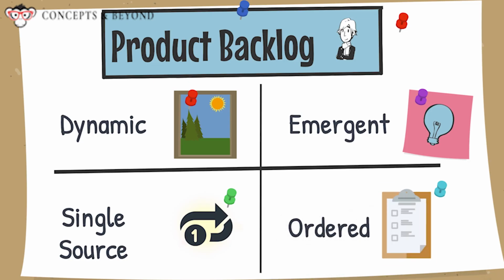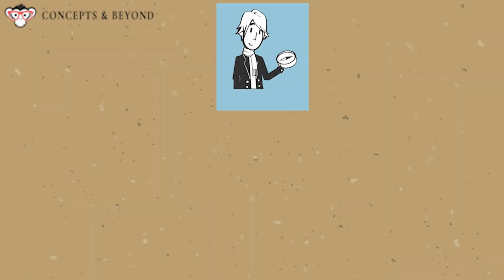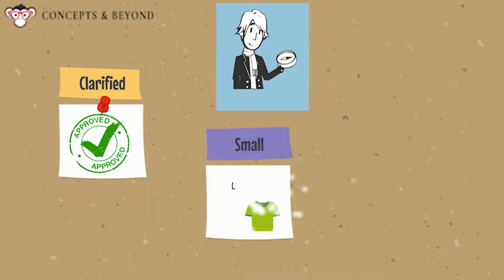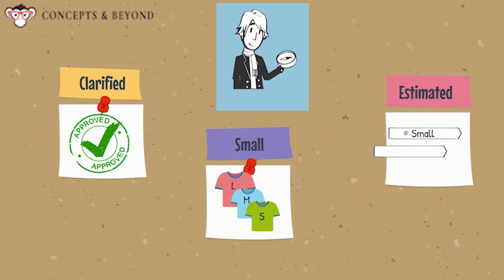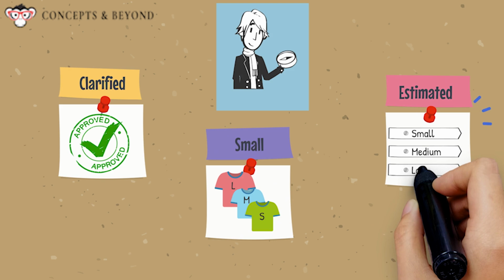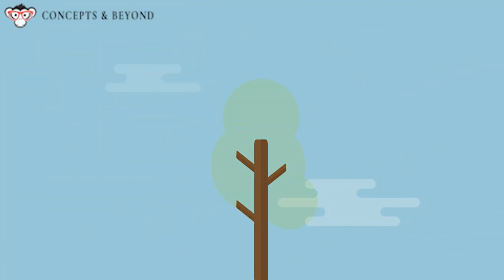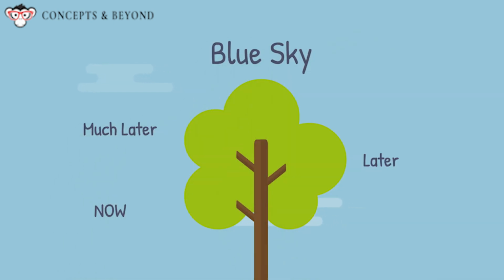You will notice that a good product backlog will have things that are ready. Ready means those are things that are clarified, they are small, they can be taken into the future sprint, they are all estimated. Those things are on the top of the product backlog. Things that need to be still clarified, not completely clear, not completely ready, they are in the middle of the product backlog. And then at the bottom resides blue sky ideas. One day we're going to be doing that. That would reside at the very bottom. Sometimes the product owner hasn't even seen it because it was added by someone else in the organization.